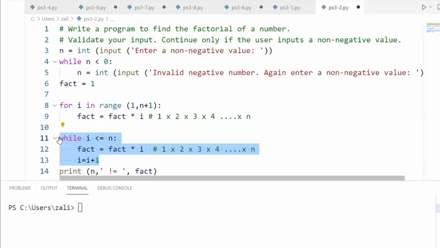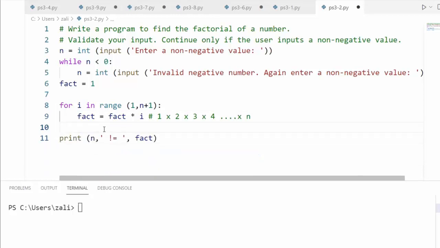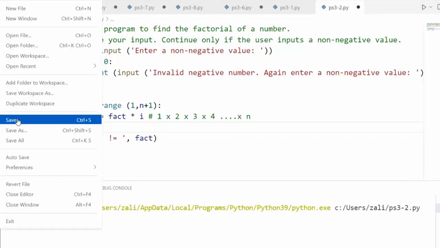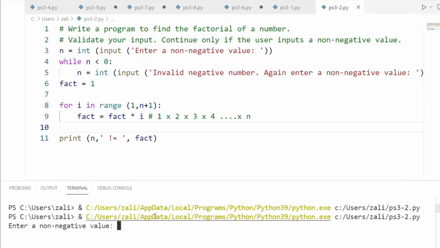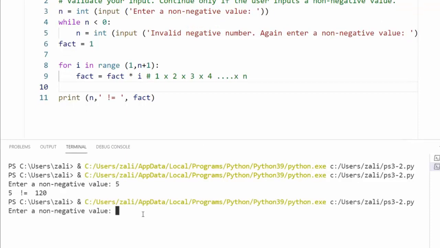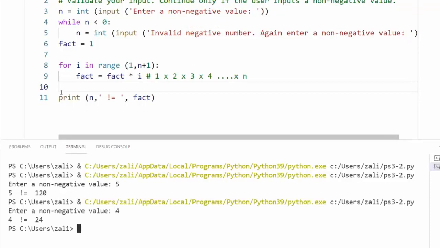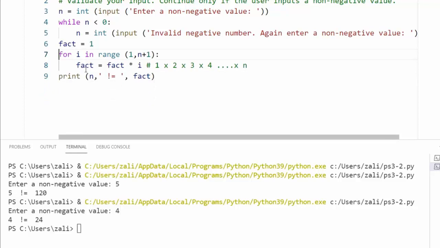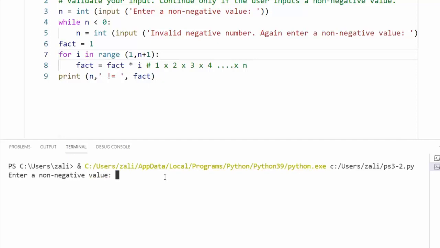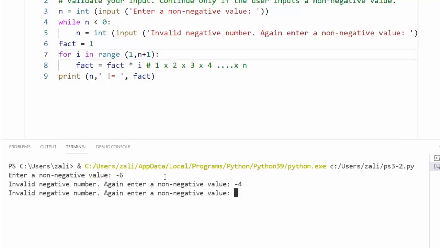To make a long story short, let's check our value here. Let's save and run, and enter a negative value. Factorial of 5 is 120. Another time, factorial of 4 is 24. Let us just clean some code here. And I'm using the same code for validation. I just copy-pasted the same code. -6 is not going to work. -4 is not going to work. If you enter 9, 9 will be accepted, and the factorial is done using a for loop.